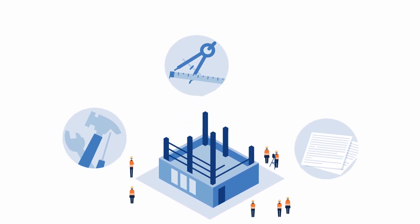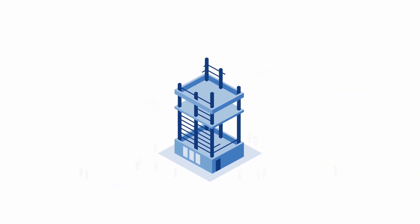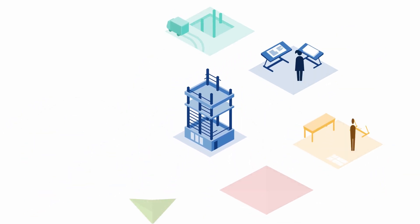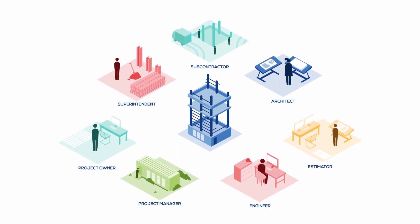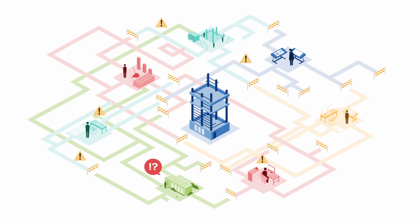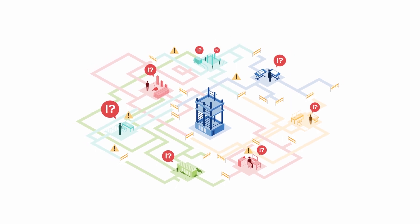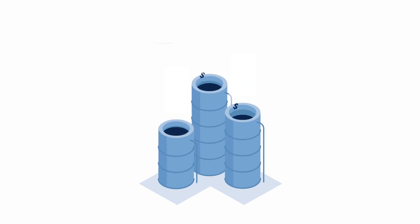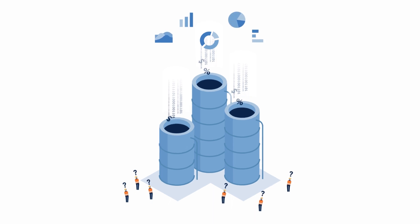In recent years, the construction industry has seen a huge influx of technology, which is great. As a project stakeholder, technology has enabled you to do your job faster, safer, and better. The problem is, each technology is only solving a part of the project, and data is being trapped in silos. This makes distributing the information to the people who need it a time-consuming, manual effort that eats into profit margins that are already razor thin. It means that there's a ton of valuable project data we're not leveraging or can't access, which means we can't use it to improve and optimize project outcomes and delivery.